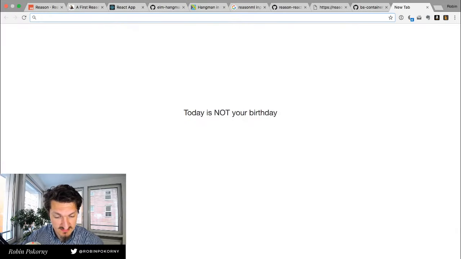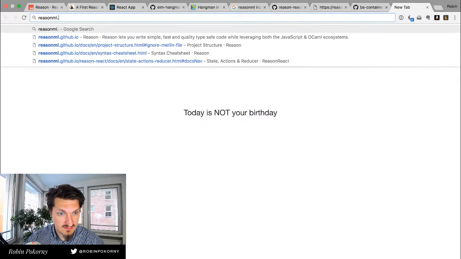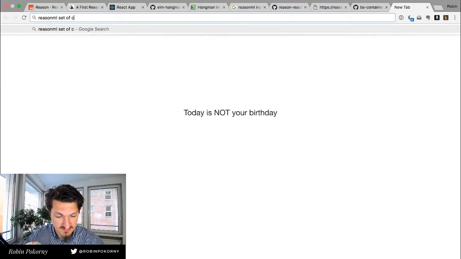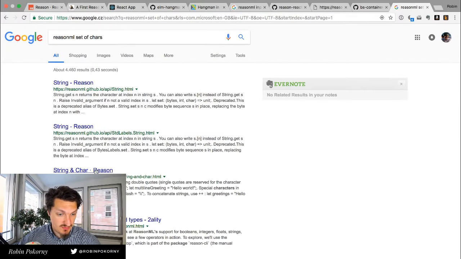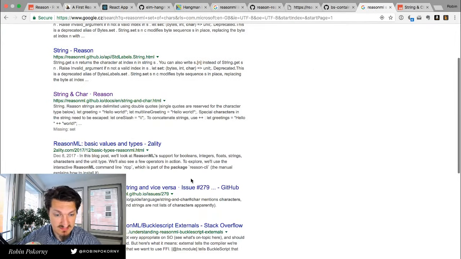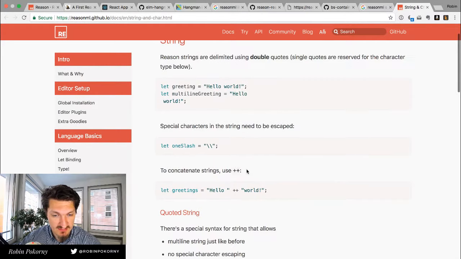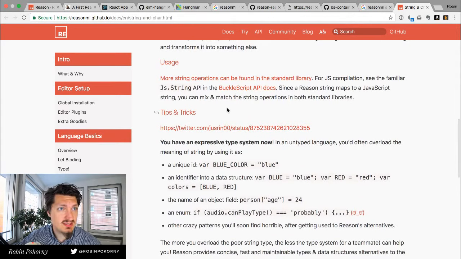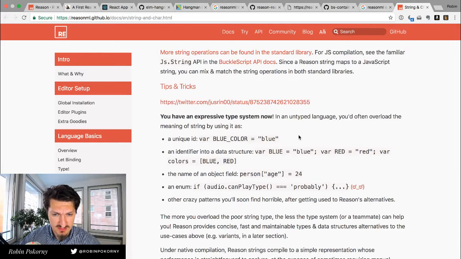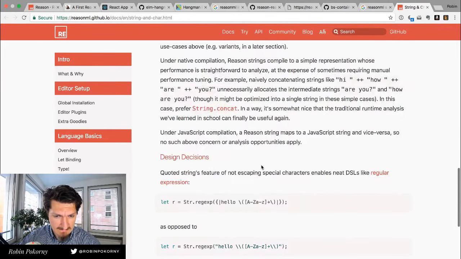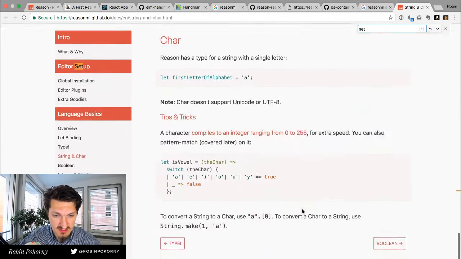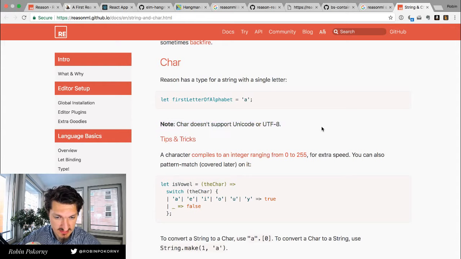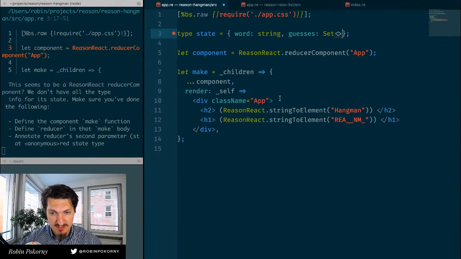This is okay. Set of, maybe something else will help me. I don't know. Basic, okay, we have that, we understand that, we have a string, okay, more string operations, we don't need that, very cool, some tips and tricks. What? I want to have a set of those. Okay. We will not get it. Yeah, very cool things. Very cool. Oh man.